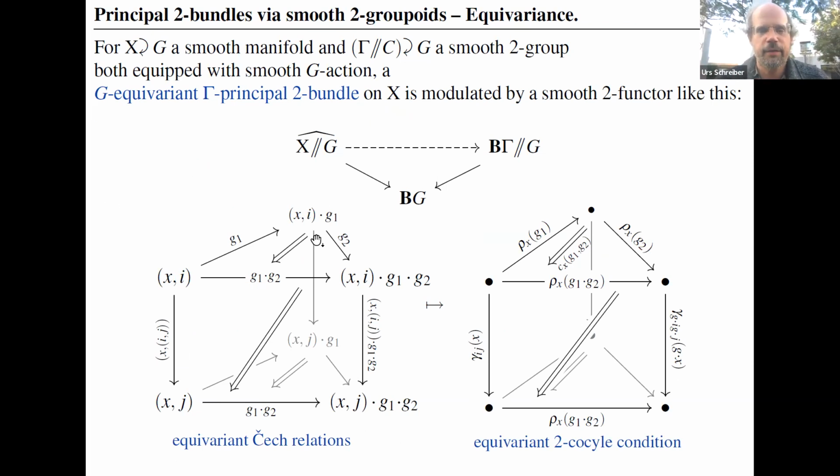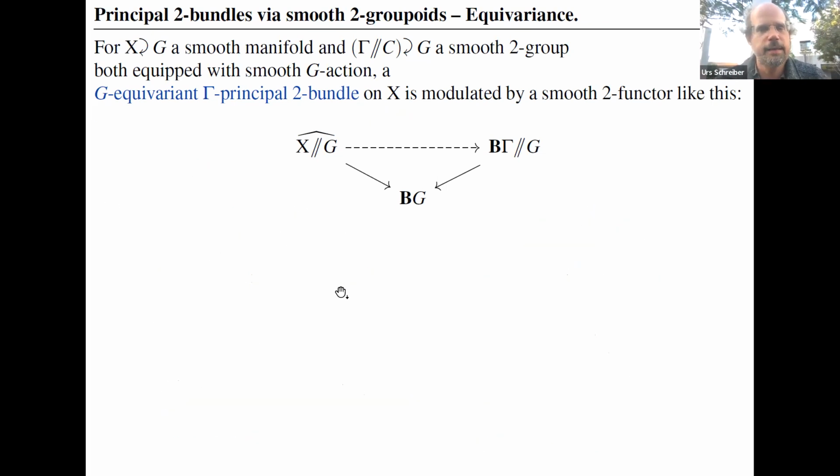See, it's rather straightforward. If you forget what this means in details, we're just saying, well, there's some smooth two groupoid here sitting over BG, and it modulates whatever it modulates. And so it's the moduli two stack for some notion of equivariant higher bundles. Namely, if you have any smooth manifold acted on by G, just look at the smooth two functors from here to there. And any one such is the modulating data for such an equivariant bundle.